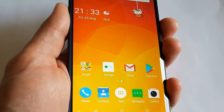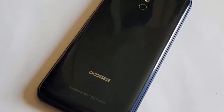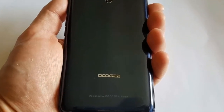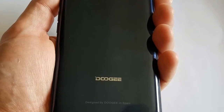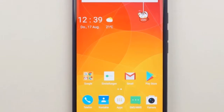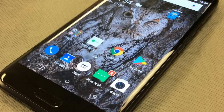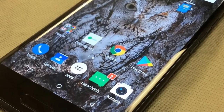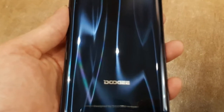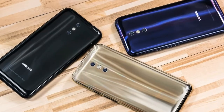The Doogee BL5000 is a nice looking phone that has a sharp display, decent specs, great battery life, and pretty good overall performance. As usual for most budget phones, the camera could be better. Also, the button placement is inconvenient, and there is no gyroscope sensor or LED notification light. All in all, the Doogee BL5000 still offers quite a lot of value for the price, and I hope this review will be useful for you as I've mentioned all the pros and cons of this device.